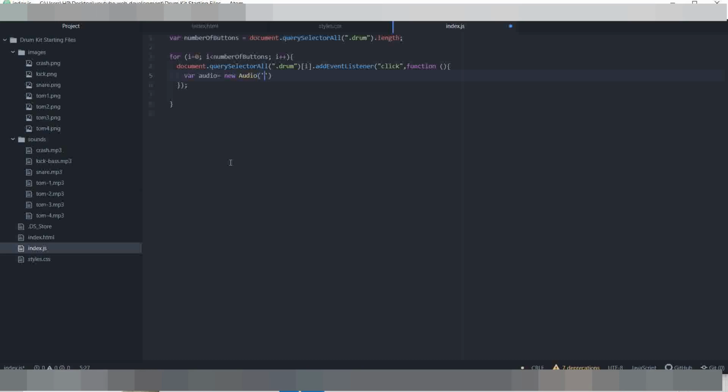I hope you have seen this after doing your research. Sounds is the name of the folder, then tom-1.mp3, and then we want audio.play.